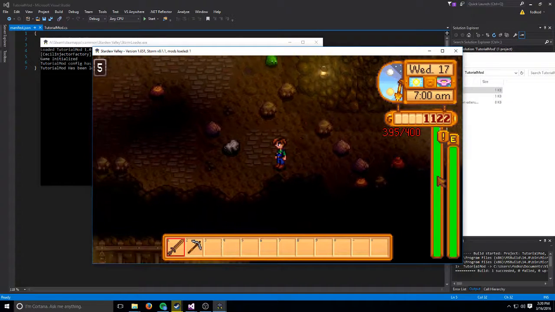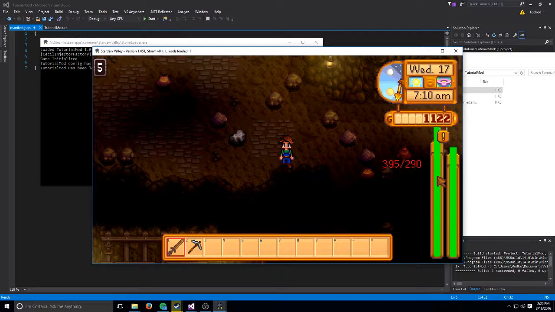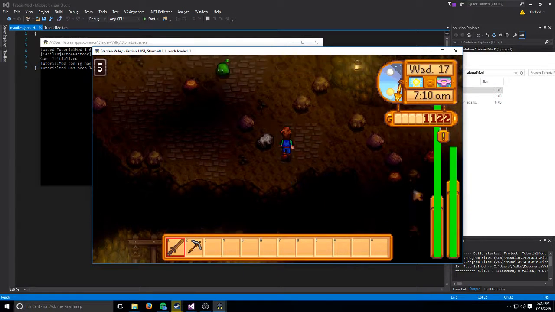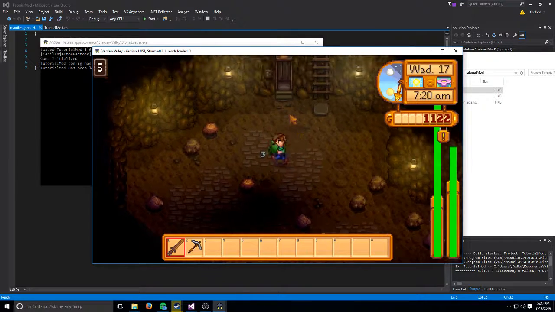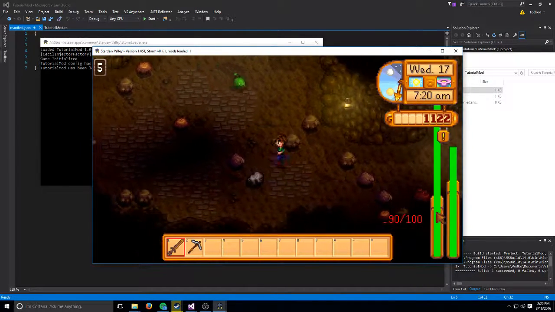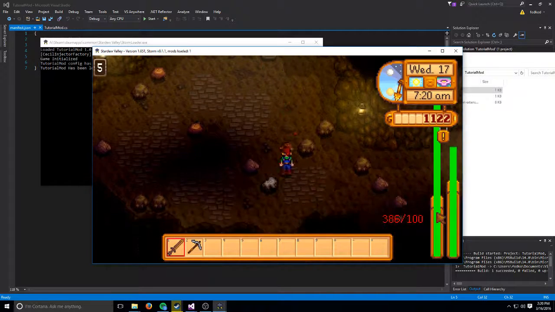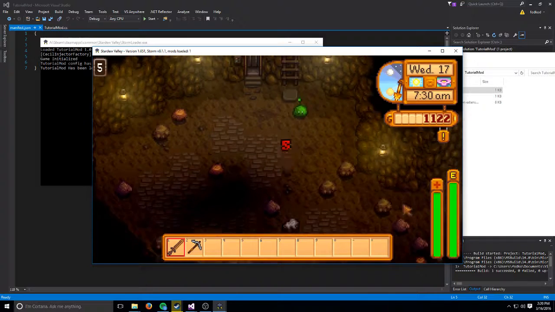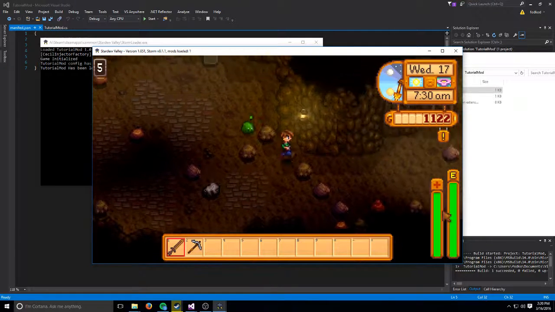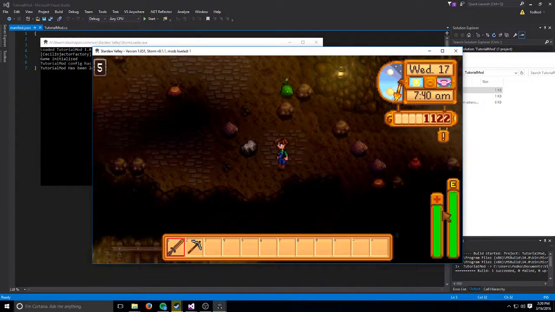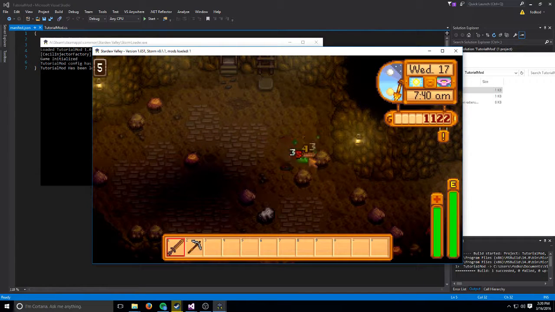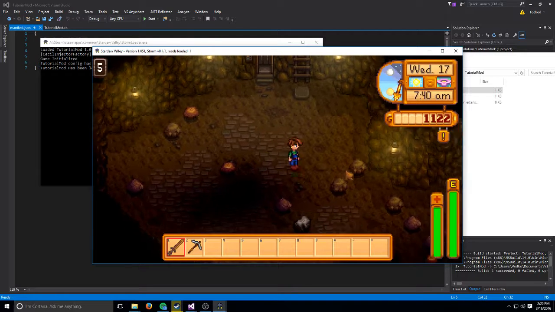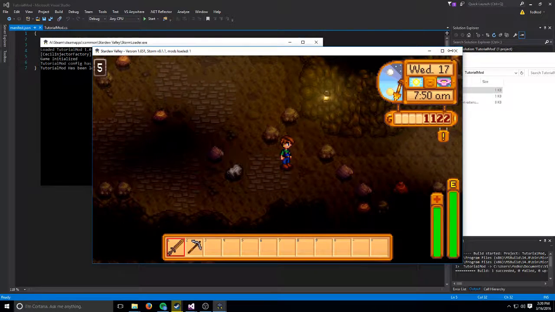We have a lot of health. And we can minus, minus, minus, minus, minus. All the way down. That's way down. Come on, hit me. Okay, so it keeps it. That's good. Oh, there we go. Hit plus and that resets it. There we are. So you can see that works. Very easy, very quick, and yeah.